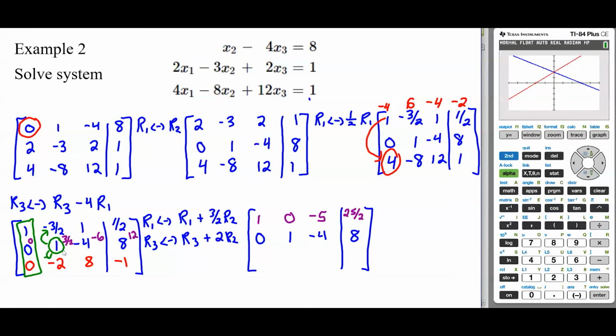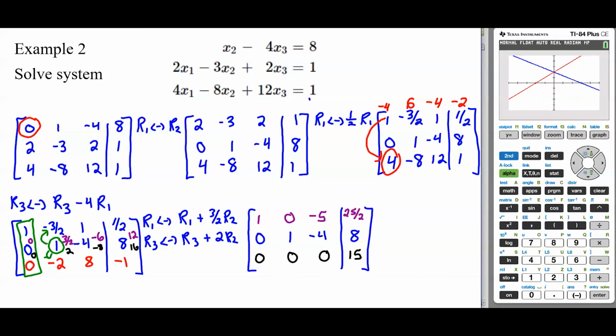And for the third row, I'm going to multiply row 2 by 2, so this is going to be a 2. It's going to be -8. It's going to be 16. All right, and then, of course, 0. So 0 plus 0 is 0. That's what I wanted. 2 plus -2 is 0. I wanted that. -8 plus 8, that's also a 0. That wasn't in the plan, but we just have to take what we get. And 16 plus -1 is 15.